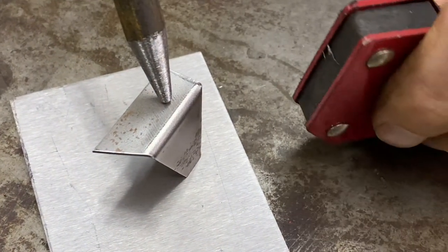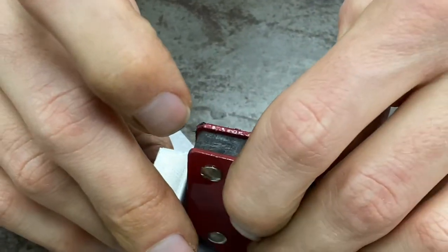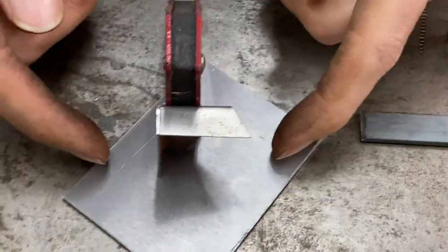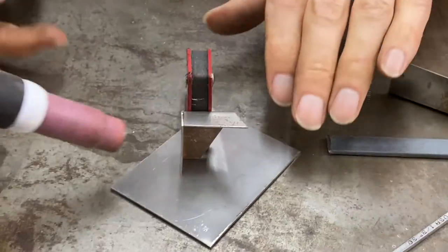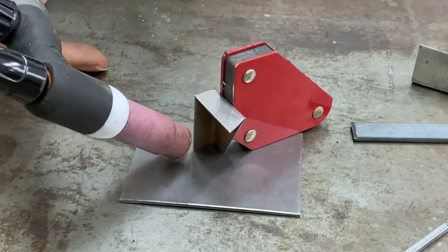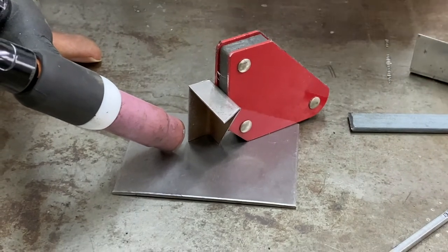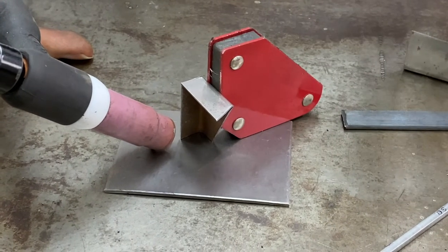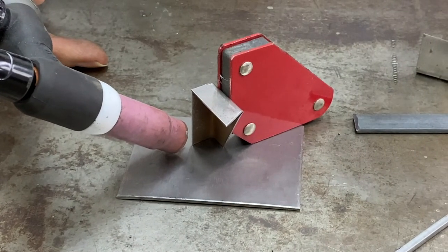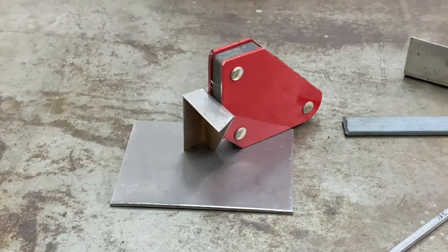The problem with magnets is doing a small part like this, I could still hold it in the same way, but now I have a magnetic field over the whole part basically. And trying to get in here and do a TIG weld that close to the magnet is probably going to give me a contaminated weld, or it's going to disfigure the weld or deflect my arc in a way that I don't want. So this would be very difficult, probably would not work just because the magnet is so close to the weld arc.